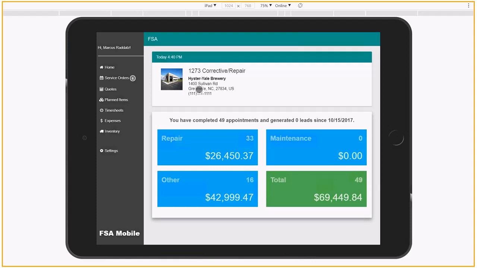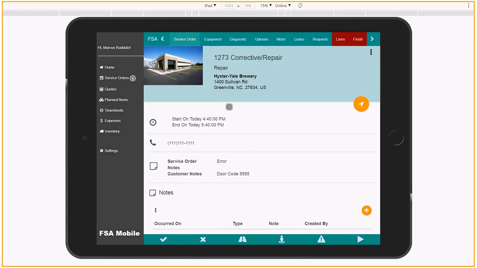So at this point, I'm going to open up the service order. As a technician, I may have the process requirement of either accepting or declining the job, acknowledging that I'm in transit, once I arrive, or if there's any delays. And then this here is what I would select to acknowledge that I have started to work on the piece of equipment. Now, what you can see here as just an overview, I do have some information related to the customer, things like the door code related to that location, what's the reason for service, which we're experiencing an error.